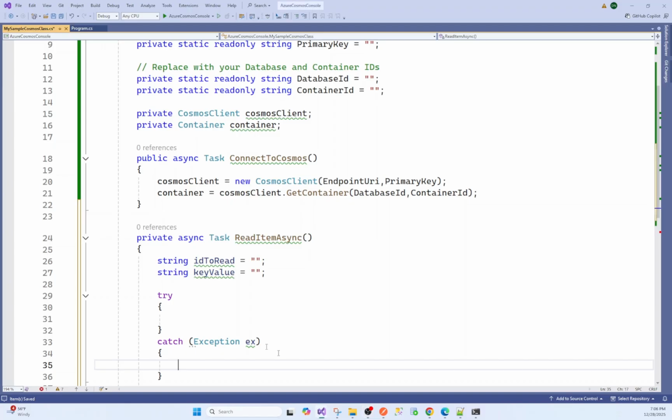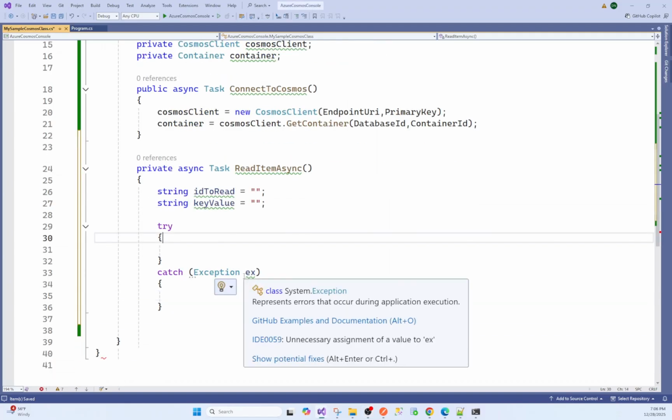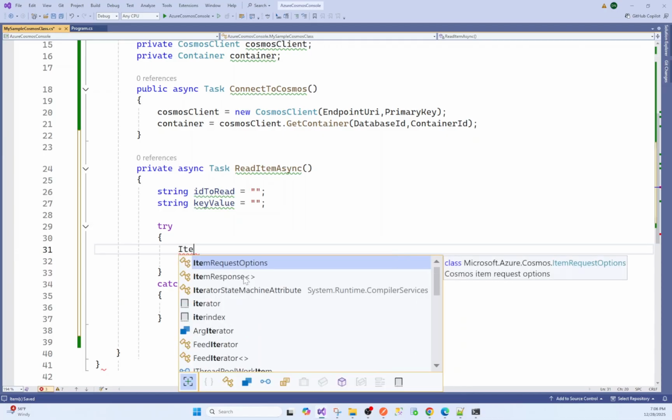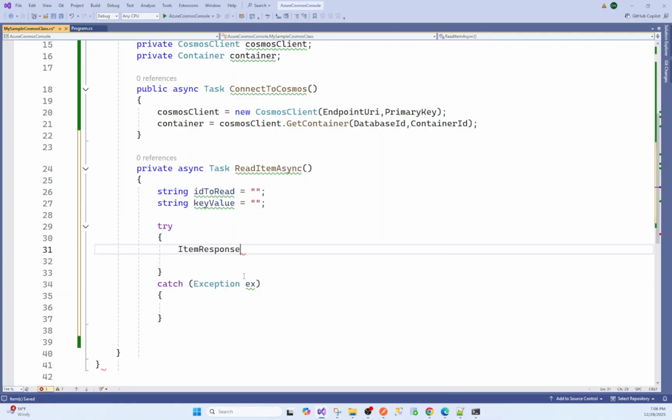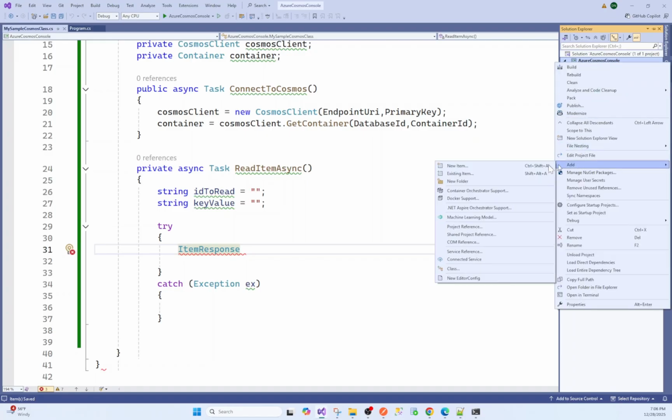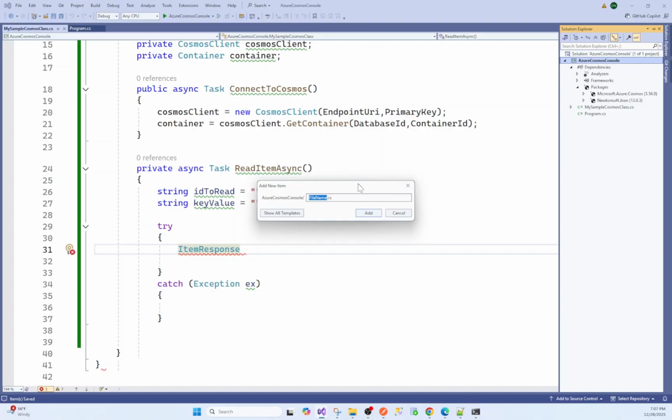So let's prepare the query to read that. Item response. Before that, I want to define a model so that I can convert the data into the model. I'm going to define a model here, and I'll name it MyCosmosModel.cs.